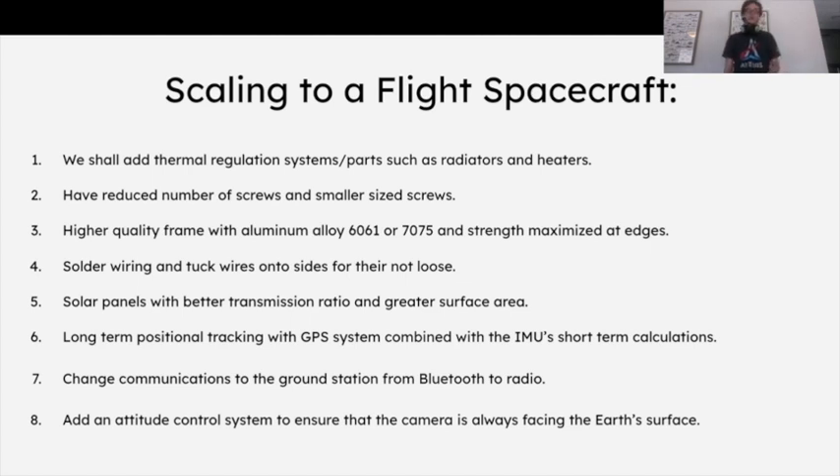Another big limitation with our current CubeSat is the solar panels. Right now the solar panel isn't as efficient as many current solar panels used in space. We want a better energy conversion ratio so we're getting the most energy per surface area. We'd also want to increase the total solar panel surface area, since right now we're only using one of the six sides of the CubeSat. We want more sides covered so that during transmission phase we can charge up as quickly as possible and get back into operation mode in case a fire comes up.